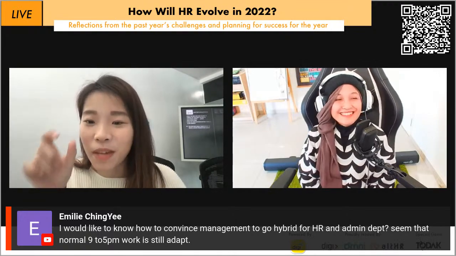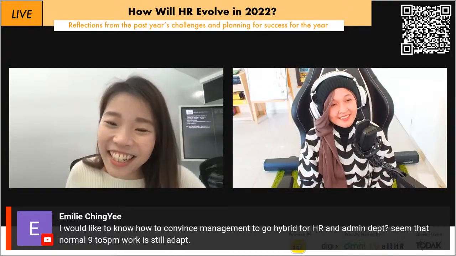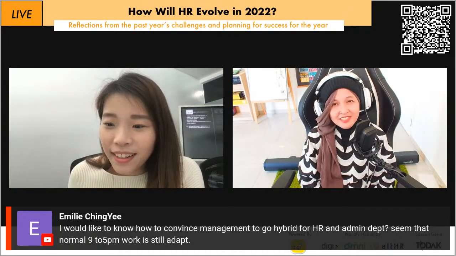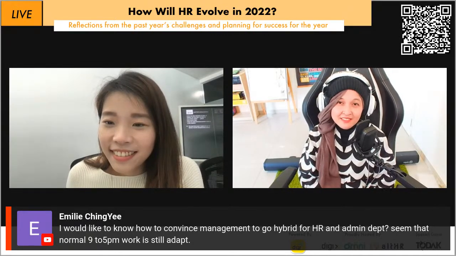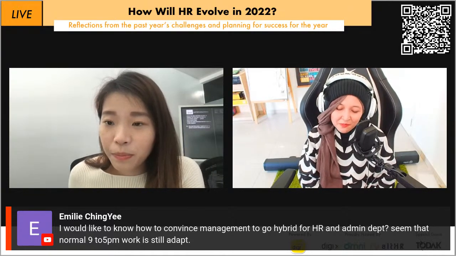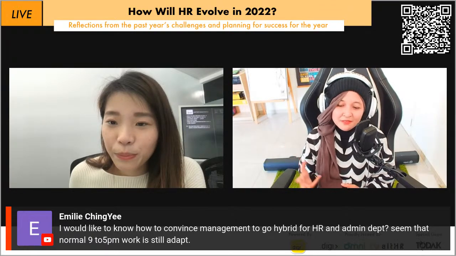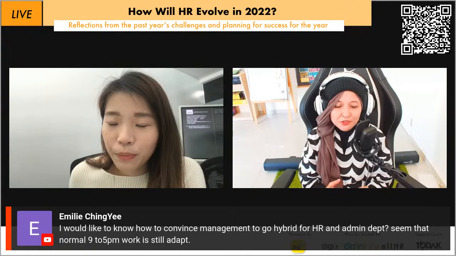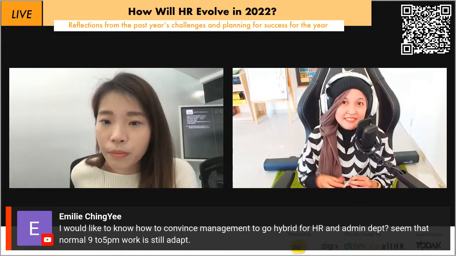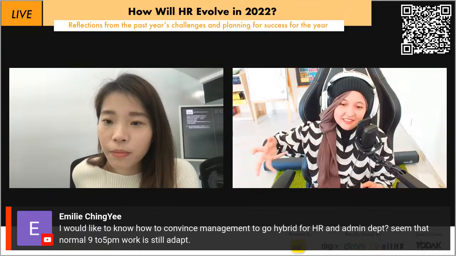Actually, this is interesting, management for the HR and admin department. The thing about HR, admin and even finance is that our working hours sometimes follow banking hours, because we work closely with banks, government, and whoever our partners are.